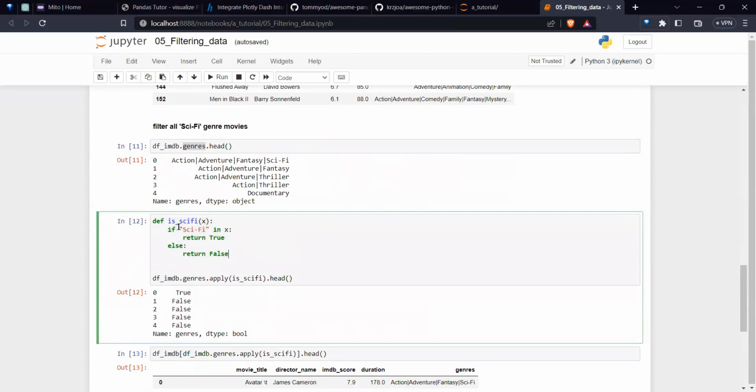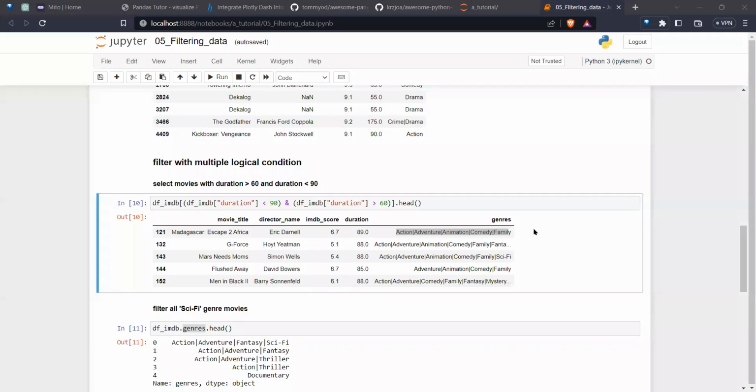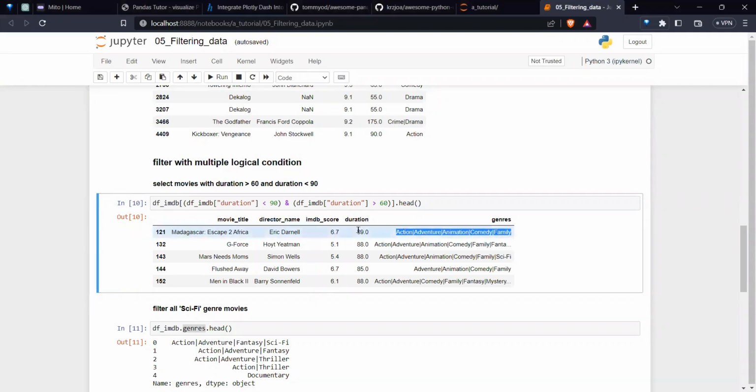I'm saying that if there is sci-fi within X, then return true. I am taking the genre. If you see, the genre has multiple values. In this case, it is not a simple filtering, and it is not a number, right?